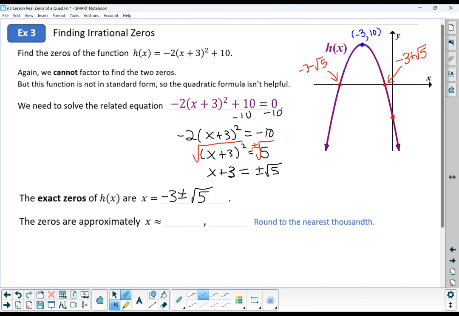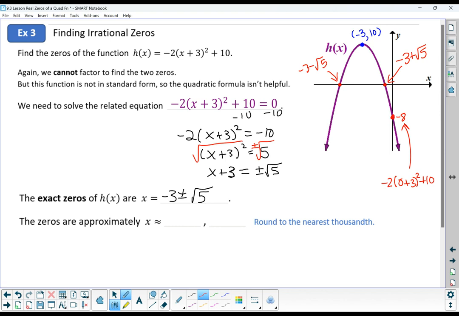Our y-intercept is, actually I don't know off the top of my head. I mean, I could sub in 0 to calculate it, because you can always sub in 0. I'm going to do that since I started talking about it. The y-intercept is -8. And again, I just got the y-intercept by substituting 0 in for x.